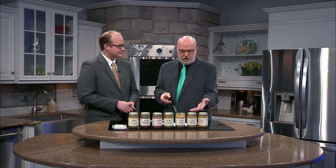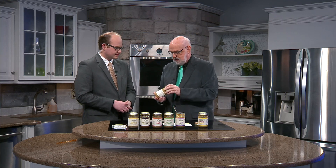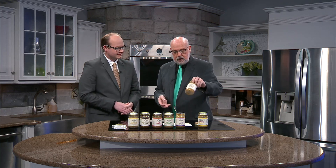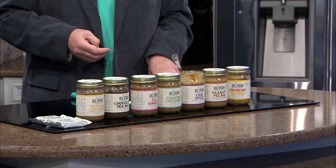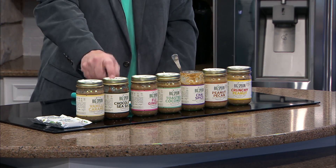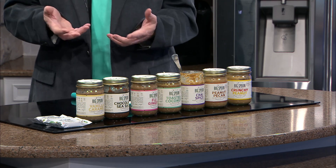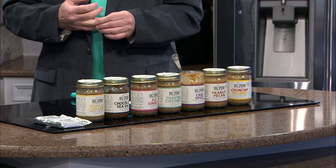The pecan butter with peanuts in it — this one has honey in it. Mark was looking for a non-GMO honey and couldn't find one anywhere in the U.S. or anywhere else in the world except for a tiger preserve in India. So that's where that honey comes from. The crunchy fried peanuts are more local, out of eastern Virginia. But the sea salt and the chocolate one comes from Oregon. The amount of research he has put into this is amazing — Mr. Overbay is definitely not taking the easy route sourcing his ingredients.